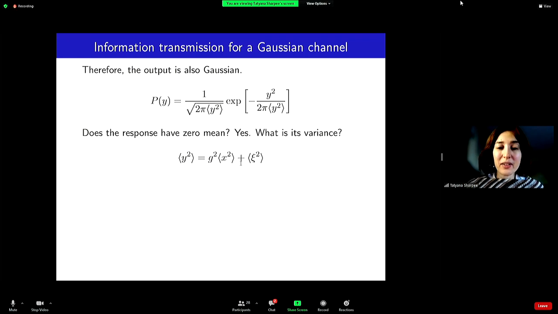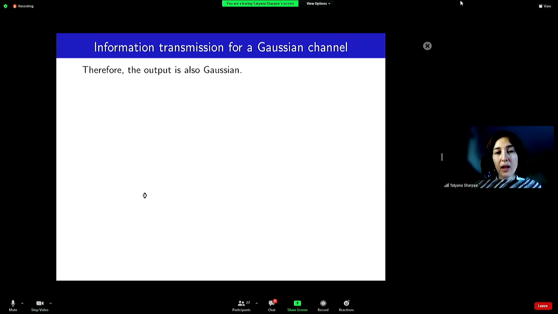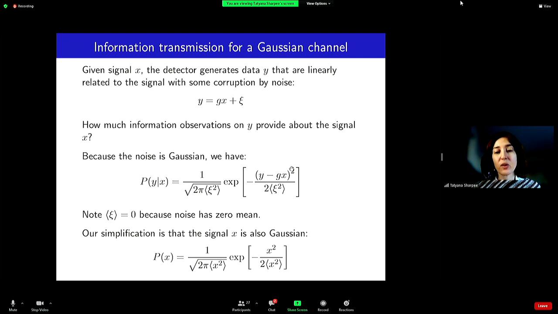What I like about this example is that because we know the general expression of the Gaussian probability distribution, we never actually had to take this integral. I could have said, in order to get P of Y, I will take P of Y given X, this complicated expression, multiply it by P of X, integrate over dx. I would have to use a saddle point approximation method and arrive at P of Y. But we have omitted all these calculations because we know the form of a Gaussian variable, and we just compute the relevant parameters.